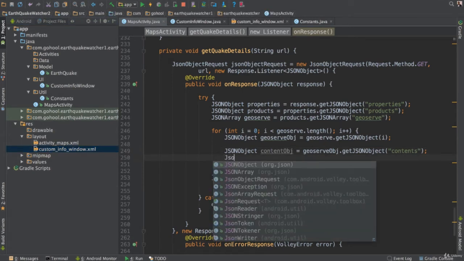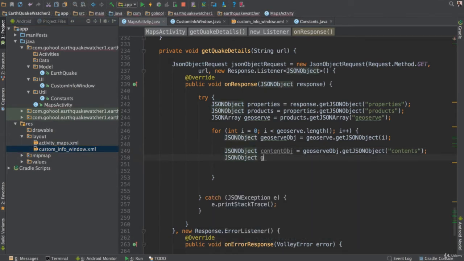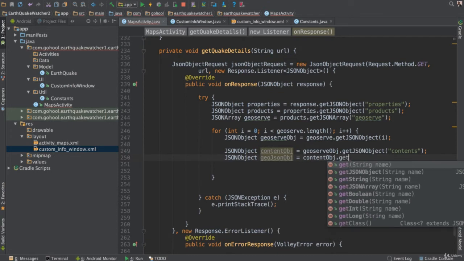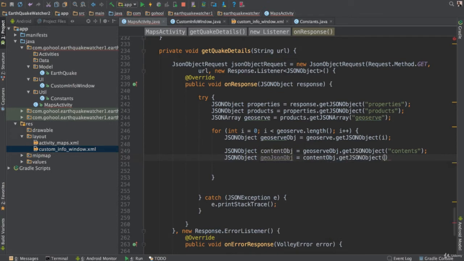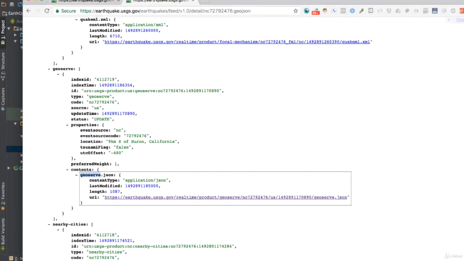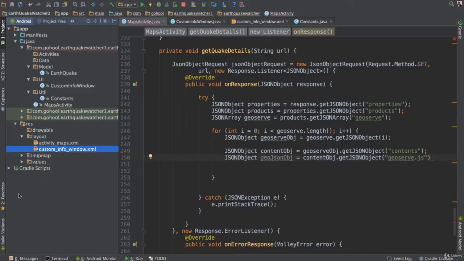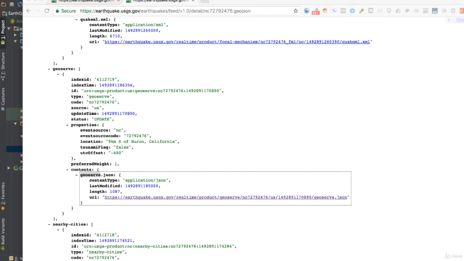Now we're going to say JSONObject geoJSONObject is equal to contentObject.getJSONObject. What is that called? We call it geoserve.json. I'm going to go and copy that. That's the name, right? Let me make sure. Just like that. So now we are down to our main object.